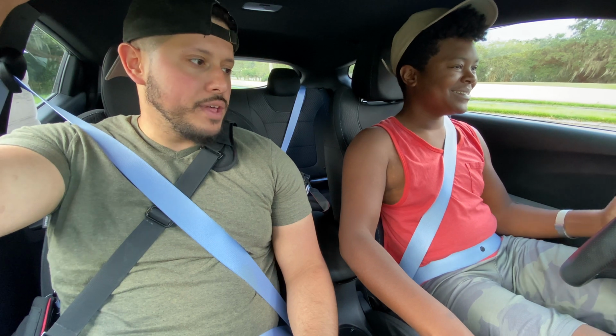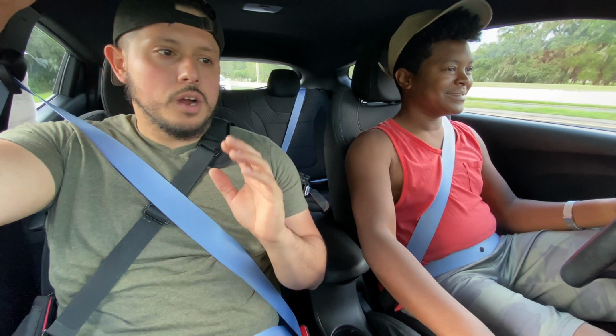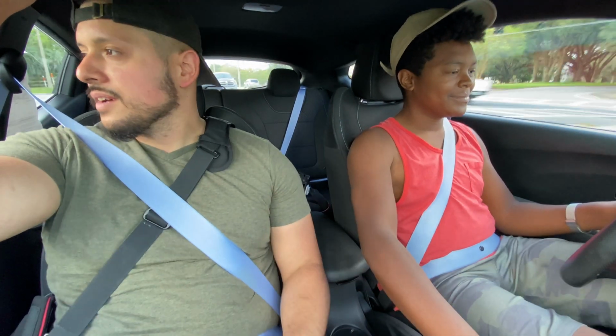To be honest, we're not playing with a lot of features on this thing either, because after all, this isn't our car. We want to respect the dealership. Right. But it's so hard not to enjoy this car. It is. I am enjoying this car beyond belief. I don't have anything to say. It's just fun to drive. I could drive this for the next hour or two.